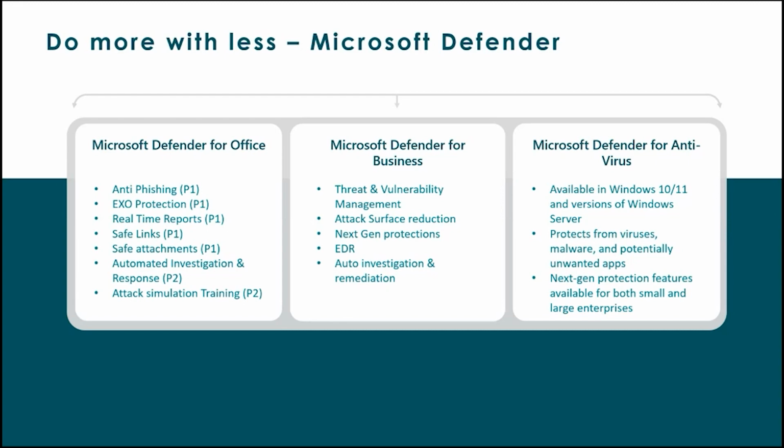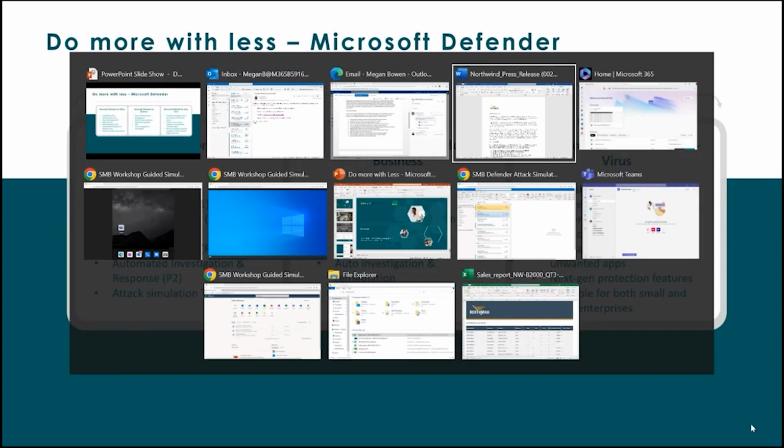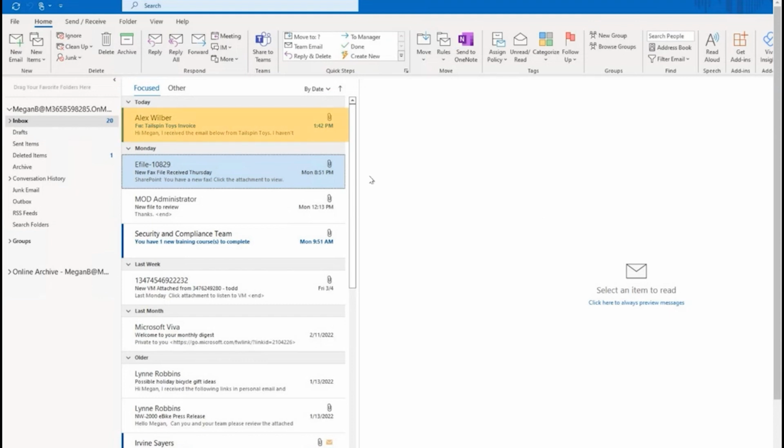We do this every day when we leave our business, but many of us don't just lock the office door. We also arm a security system that includes motion sensors, cameras, and alarms because we know it's what's best for our business. So let's go back into Outlook and see what happens when the attacker is able to get beyond the standard antivirus tools, which is seen as the basic lock on the company's door.